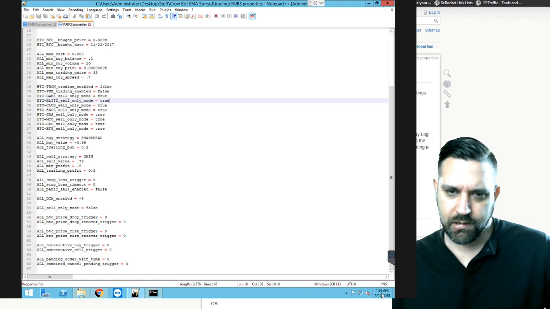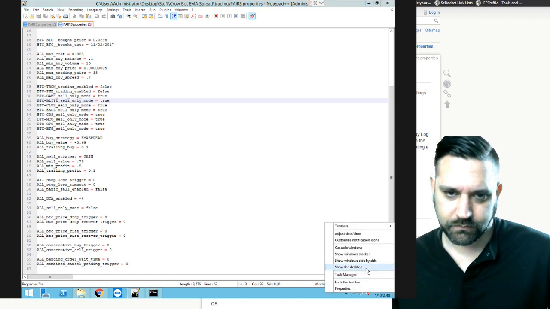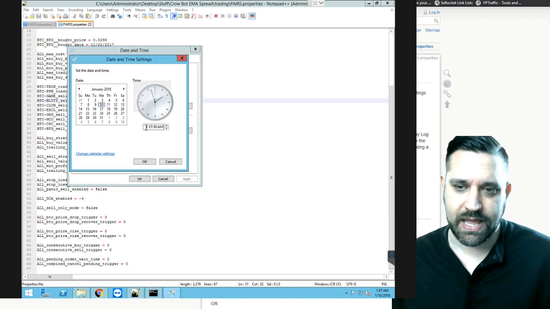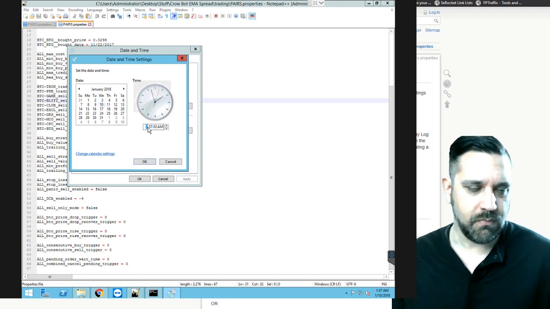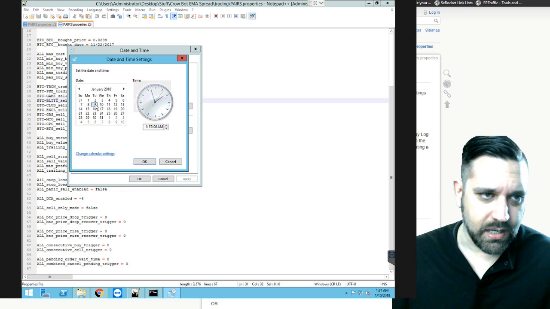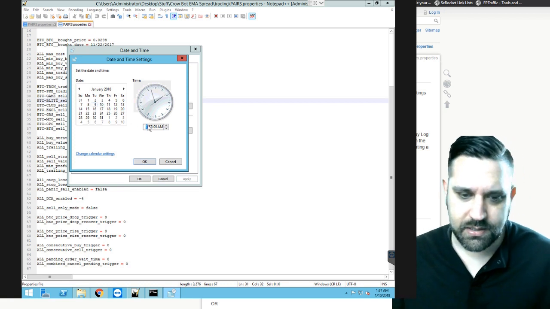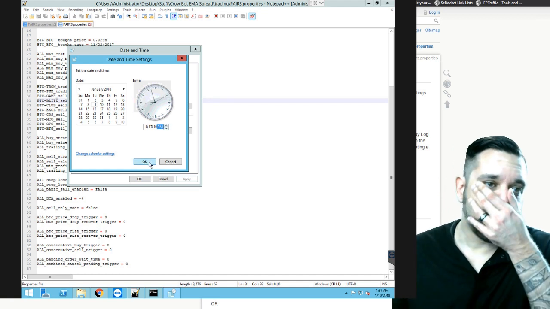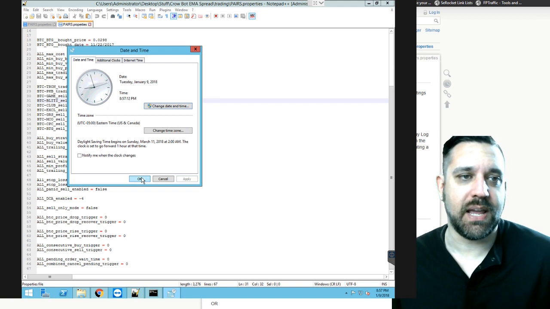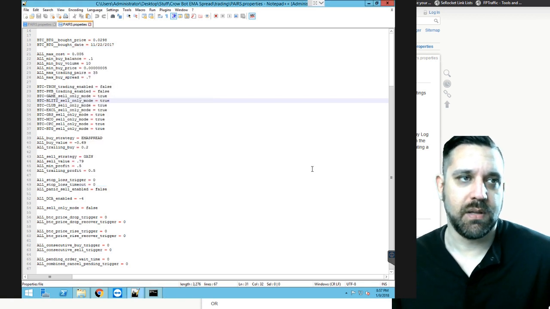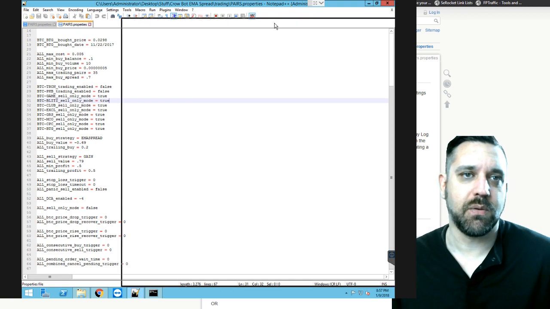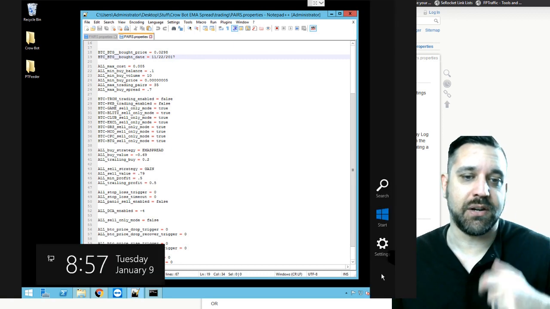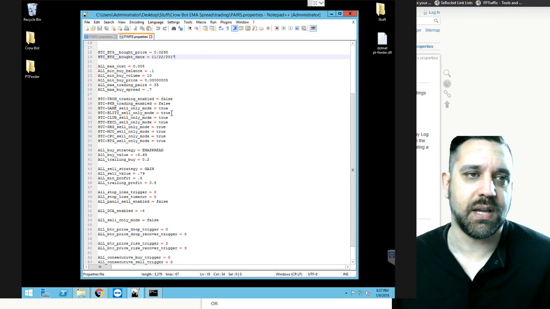oh, interesting. So this happened again. Adjust date and time. Now, this has been a problem that I've been having on this VPS. It hasn't happened in over a week. But yeah, it's the 9th, and it is 8:57 p.m. My VPS sometimes likes to shut down randomly and then reset its time, which is kind of a pain in the butt because things don't typically work well. So if you're having any issues, make sure you double check your time. You can see that down there. Make sure you double check your time.